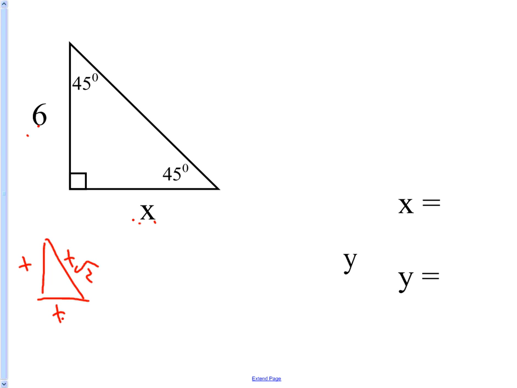So what's that got to be? And then I can look at this and say, okay, I got x, and then I get x root 2. Seems like it should be what over here? 6 root 2. Good. All right. And now you might have dissed my helper triangle because you're like, oh, I could have done that in my head. All right. How about now?